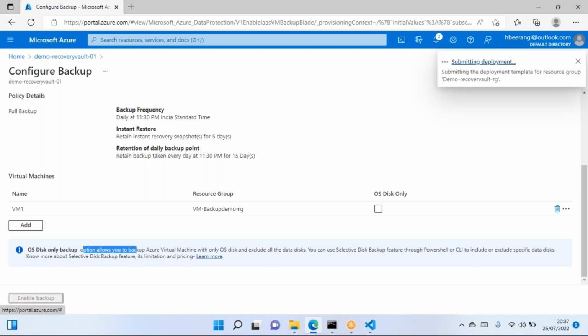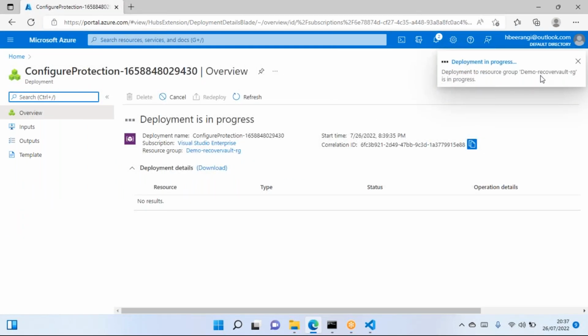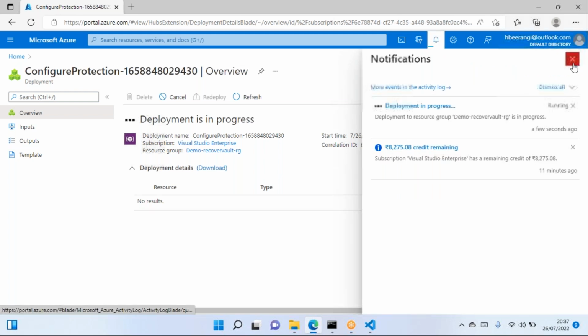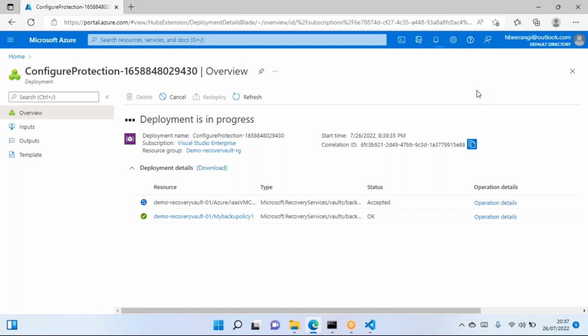So deployment is getting initialized and then it is in progress now. Right, so let it deploy and we will see more options.